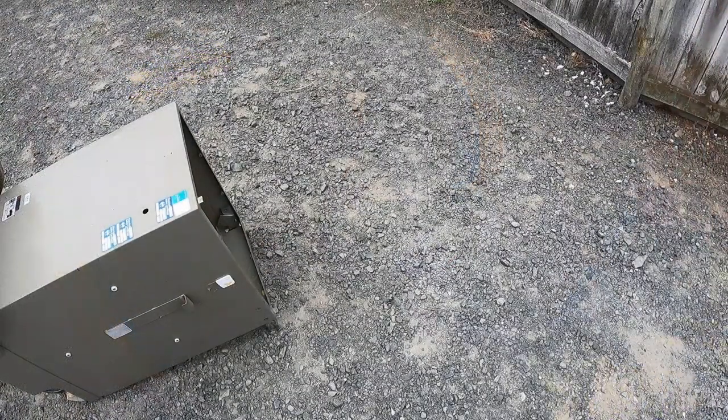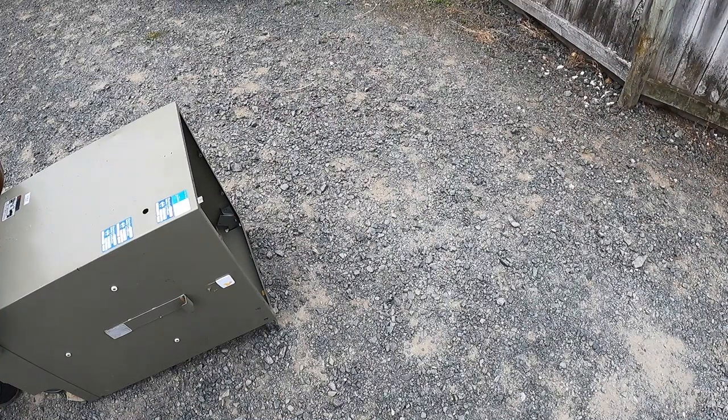Hopefully. So now we will attempt to use the weight of the machine to lift itself up so we can remove the big transformer that's in there, and hopefully it'll work. Otherwise I'm out of ideas, because I don't have a forklift and I'm not strong enough by myself to pull that transformer out. So here goes, guys.